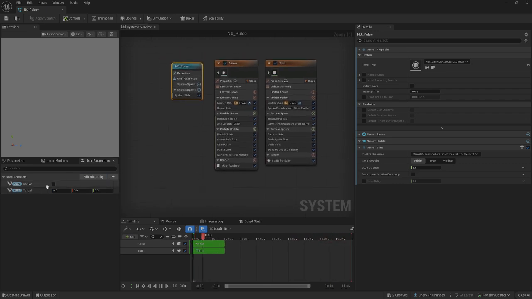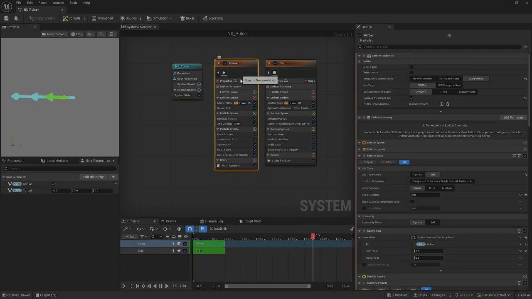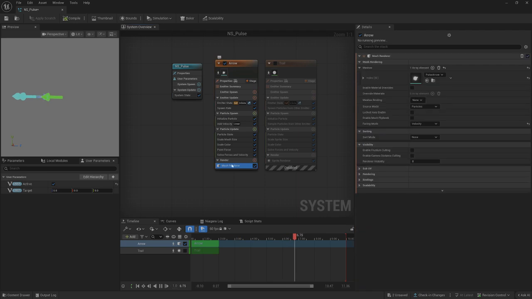So what did we do first? I will just tick the active box so that you can see it in the preview. It doesn't really help much because it's just going backwards and forwards because it's going to 0. So starting with the arrow, let me turn off the trail for now. So if I start with just the arrow, what do we do with just the arrow? We start with our renderer. So we're going to render the mesh, and I've got the arrow that I modeled before.